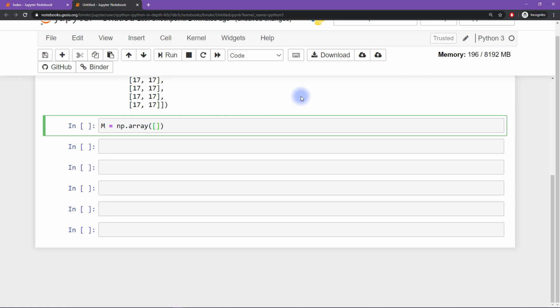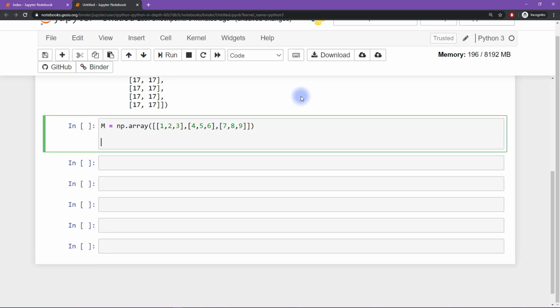And now the way this works for creating matrices is you have to use one set of square brackets like this to indicate the entire matrix, and then you need another set of square brackets for each individual row. So let's say 1, 2, 3. So this is going to be the first row, and then a comma, and then the second row. Let's make that 4, 5, 6. And then let's make a 3 by 3 matrix. So let's do 7, 8, 9.